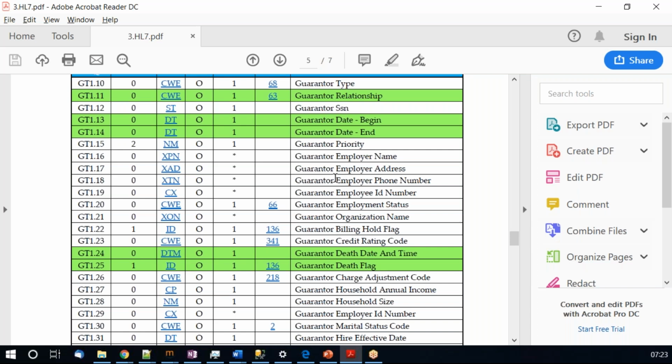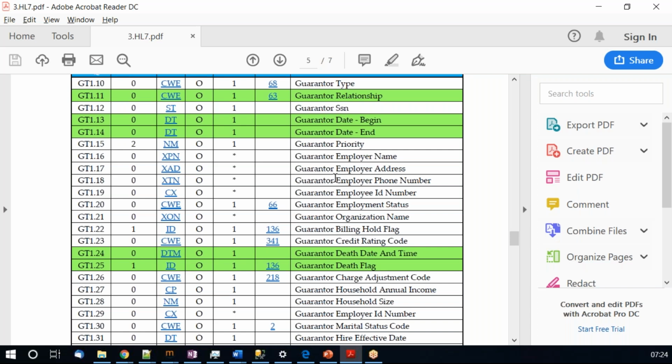For example, as I said a few minutes before, if the patient himself is the guarantor, then you will see that this field will have the value self, which means the patient himself is the guarantor and he is going to pay his own bill for that visit or for that appointment.